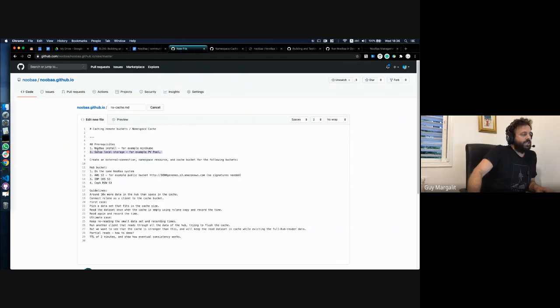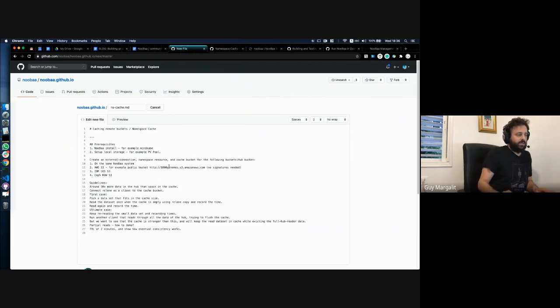So I actually didn't set up storage yet, so I need to do that now. And then I want to create external connection, instance resource, and all these for the following. That's what I want to start with. And I think the first steps are really just the interesting ones, just to see what is the experience to configure this. And then we can set it up, and then we can go on and check for the actual behavior.